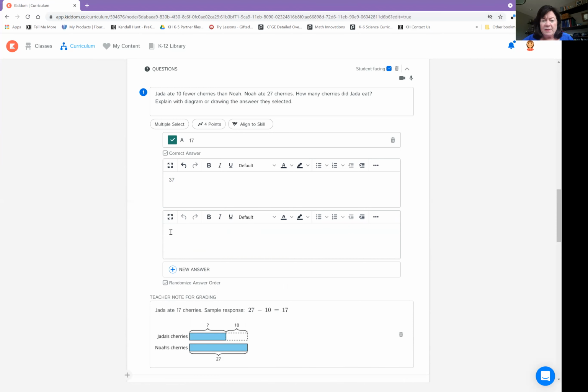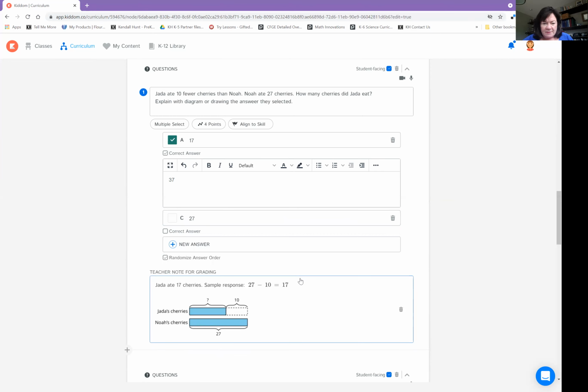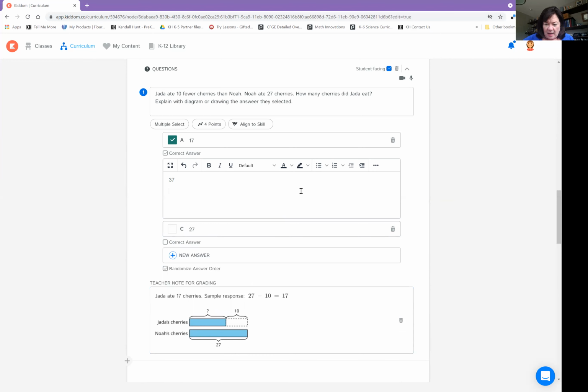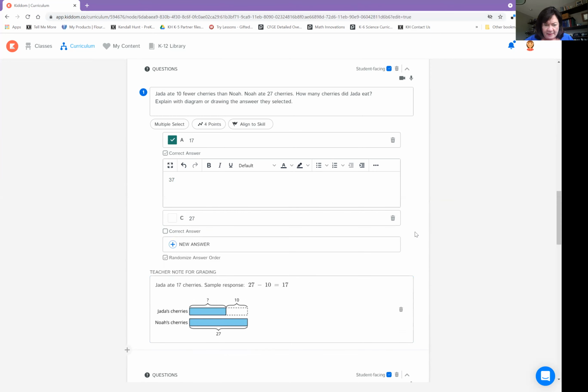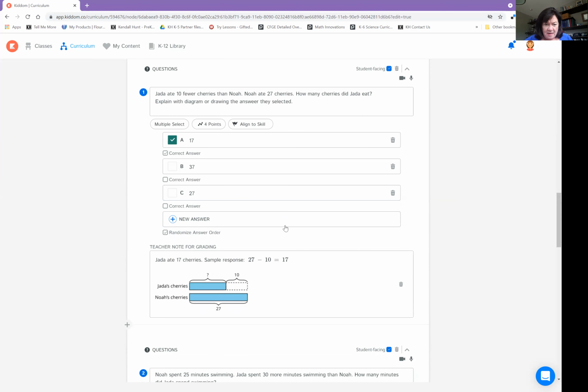Maybe students might confuse this and think that there are 27 cherries, exactly the same as Noah. So we're going to put these answers in. We've got our boxes filled in for these.